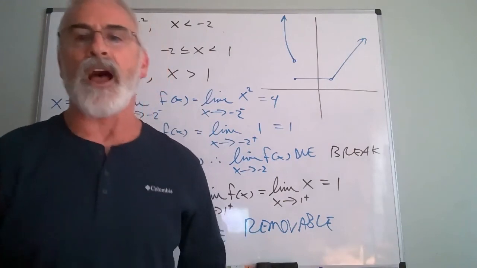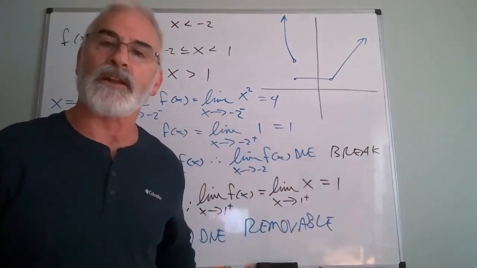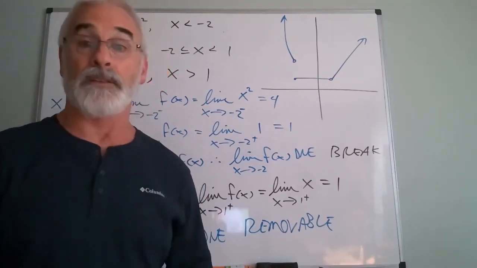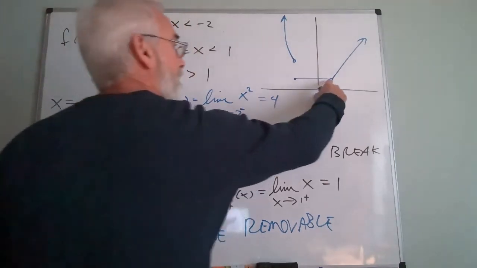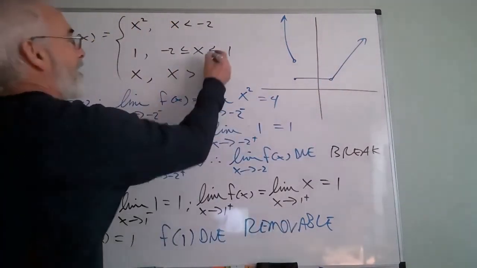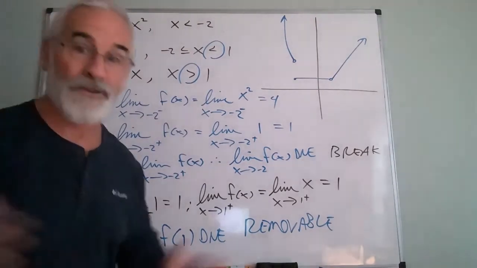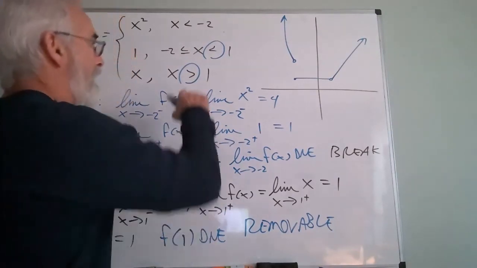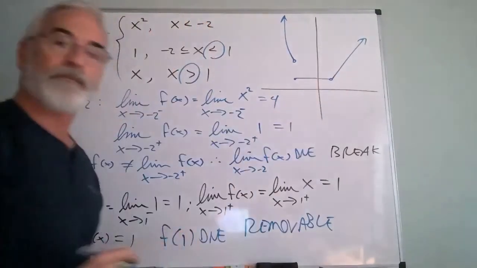Now, here's a question I've got for you guys. On either one of these discontinuities, is there anything I could do to the original statement of the problem that would make it continuous? Let's start with the easier of the two. How can I make this continuous? By making one of those two an "or equal." Do you agree? If I made that "or equal," I'd be filling in the point.